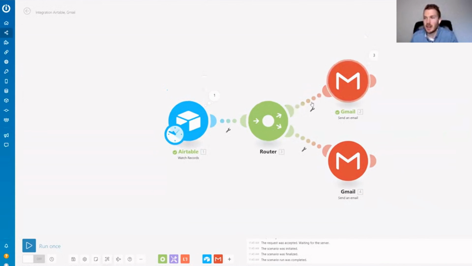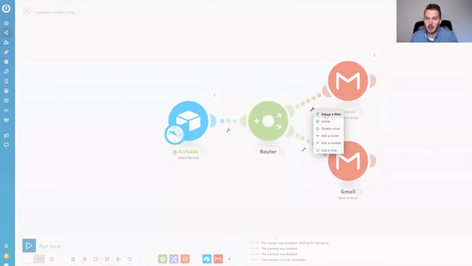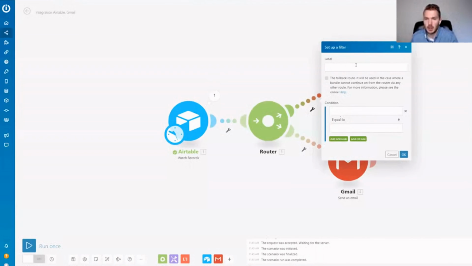Okay, so how do we define the logic to say what path it should go down? Well, you click the little wrench here on the path between nodes to set up a filter for that path. So I'm going to click this and say set up a filter. And this is going to go to the top email that we set up that sends them a Calendly invite. You set a label.